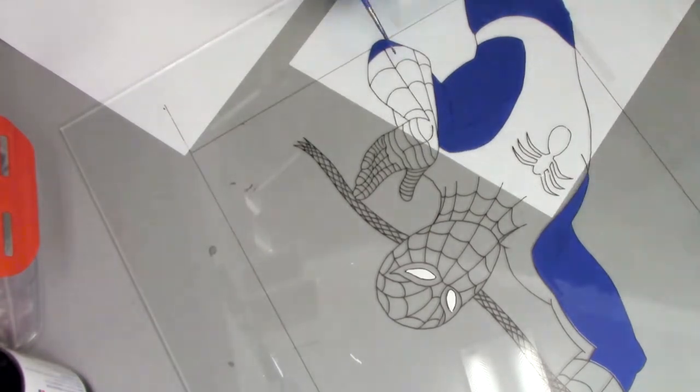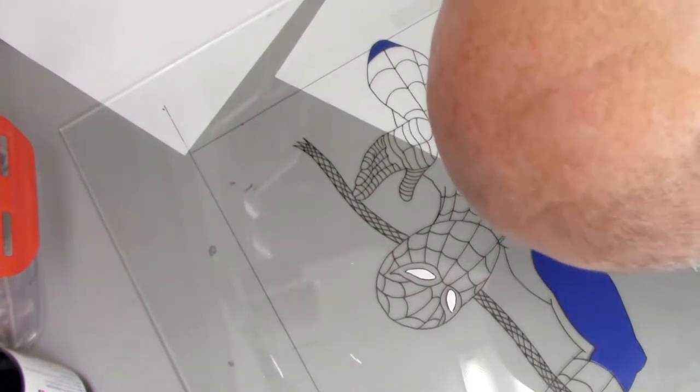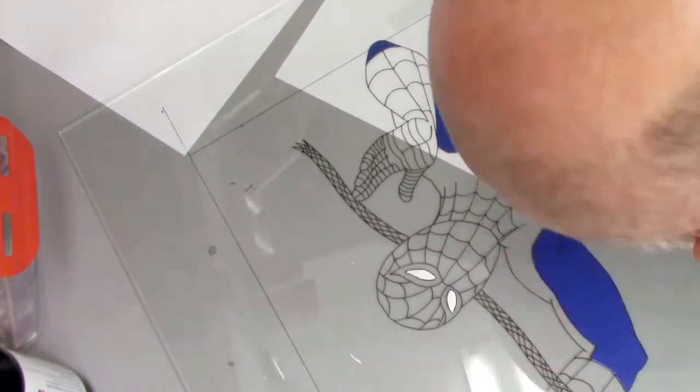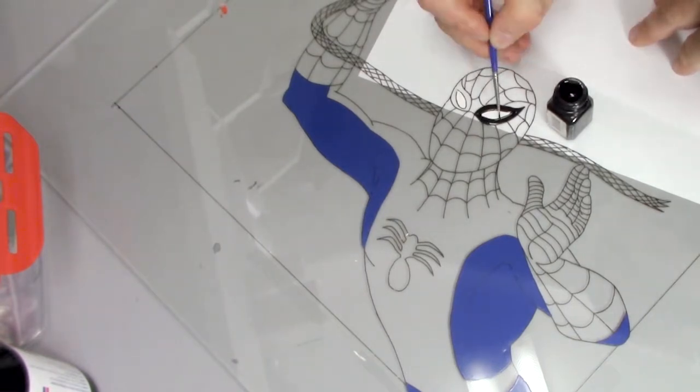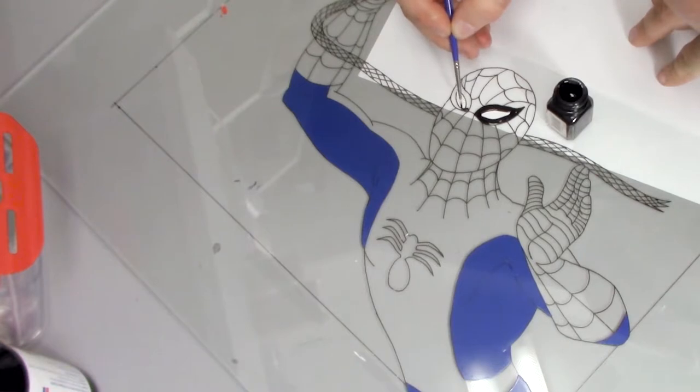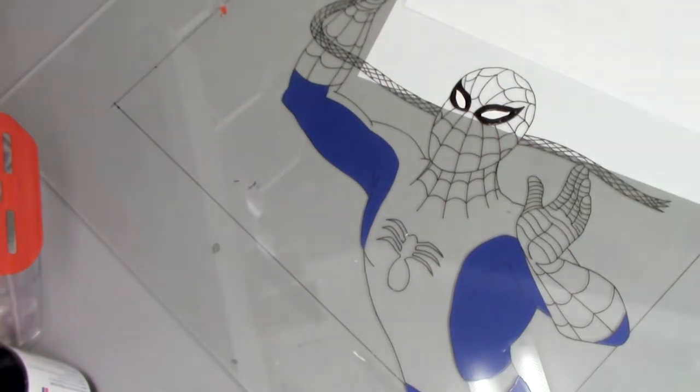I find it can be helpful to look for thin spots if you add a sheet of white paper underneath it. My desk happens to be gray, so if you've already got a white tabletop, that should be fine, but you can see any little gaps between the paint and the line work, or any little details by putting something brighter underneath it. You could also use a light box if you happen to have one of those.